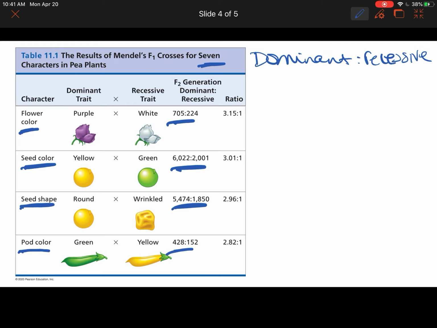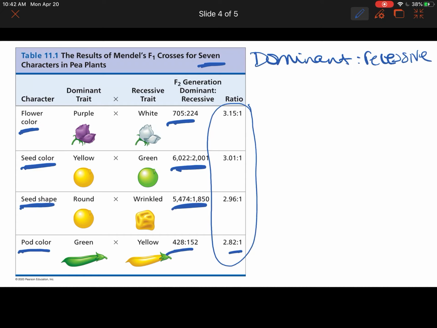But because Mendel was so rigorous and he had such attention to detail, and because he documented all of these counts, he was able to figure out these ratios. And notice they're not exactly mathematically 3-to-1, but they're really close. Okay, one of the things that new science students sometimes struggle with is, well, 2.82 isn't 3, so these data would not support Mendel's hypothesis. Of course they would. Statistically, it's close enough.